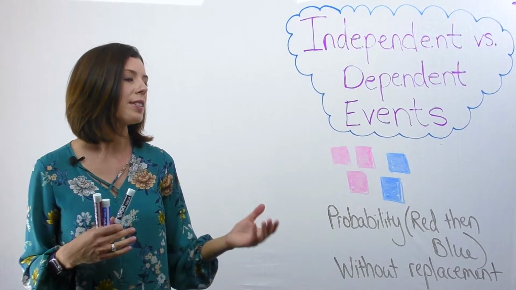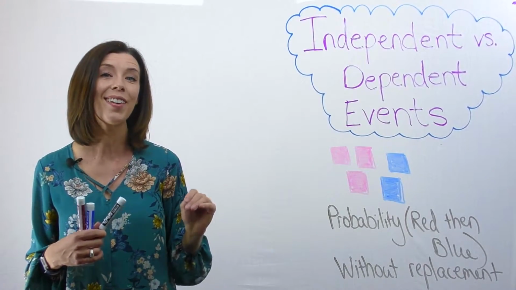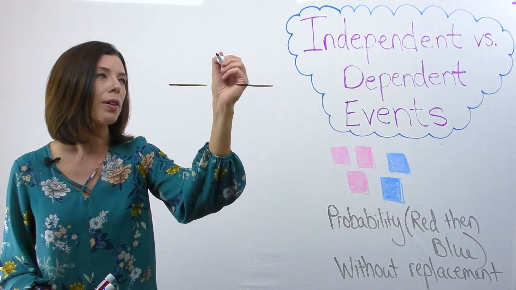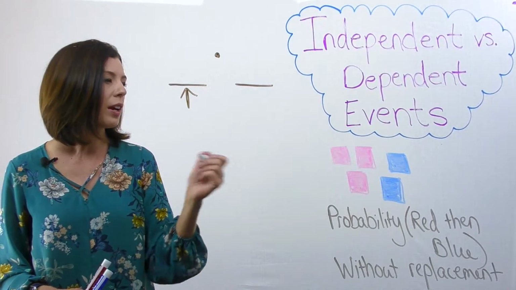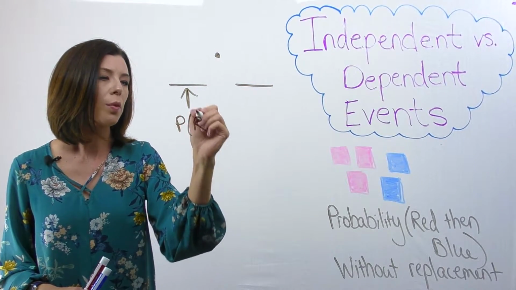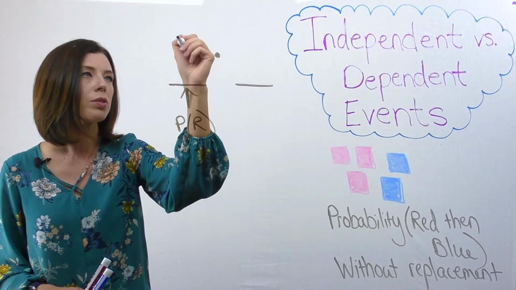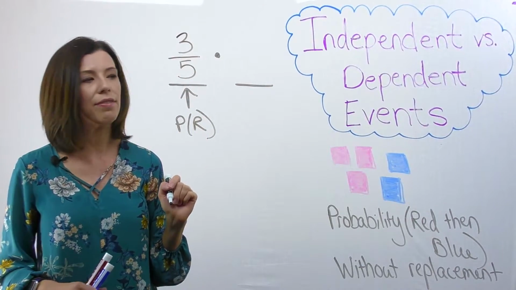So again, I'm thinking of this as I have two different outcomes, but I know that they are dependent on each other. I'm going to go ahead and write my two spaces for my two outcomes, and I know that I'm going to need to multiply those together. I first need to figure out my probability for a red. I see that I have 3 reds out of 5 total, so I know that this is going to be 3/5, or 3 out of 5 there.